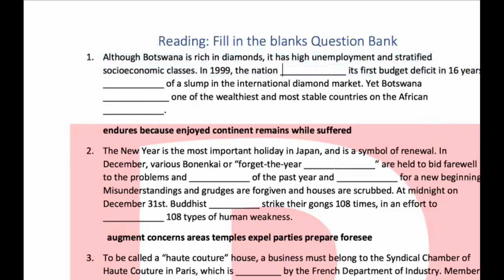Now, some of you perhaps have no idea about how to do that. If that is the case, I suggest that you go to the reading section of the website and go through the article which gives you tips and tricks for solving the reading questions. In that article, you'll find out how to guess what is missing in the gap, and with the help of that, how to find out which is noun, which is verb, and so on.